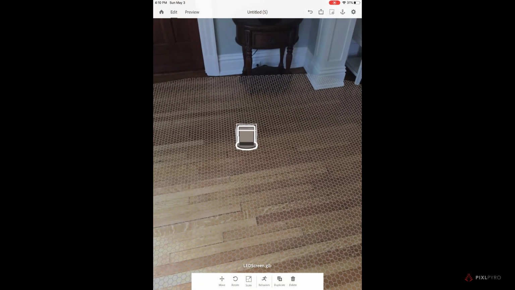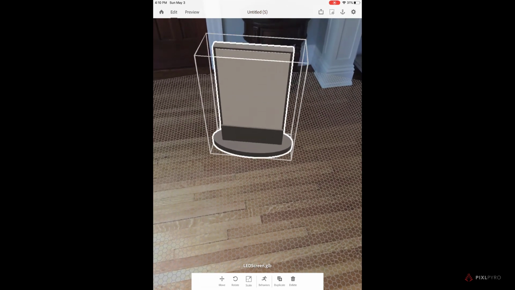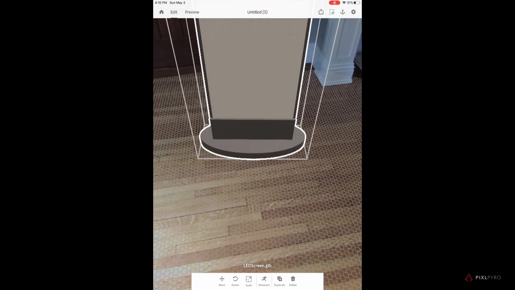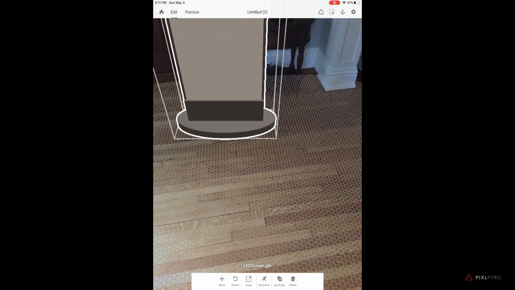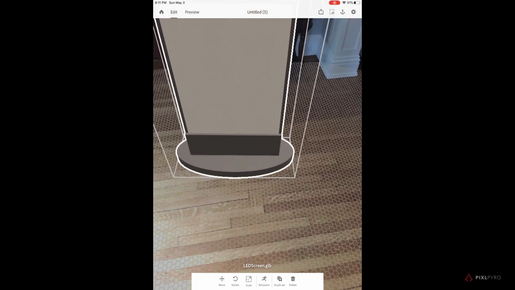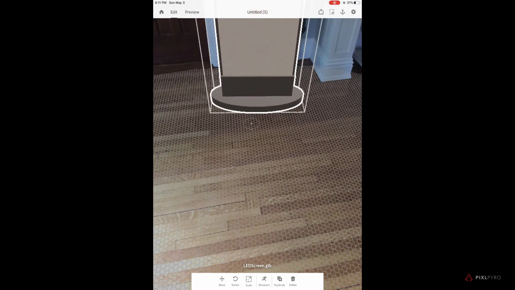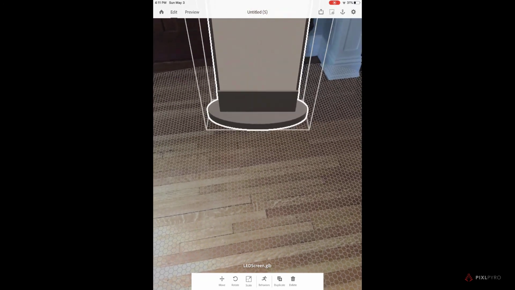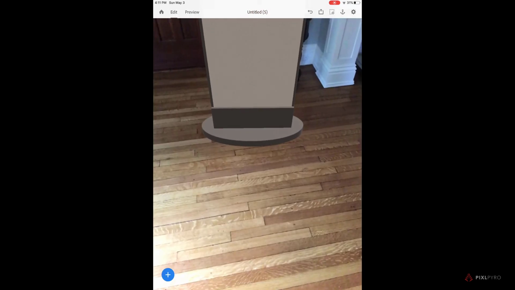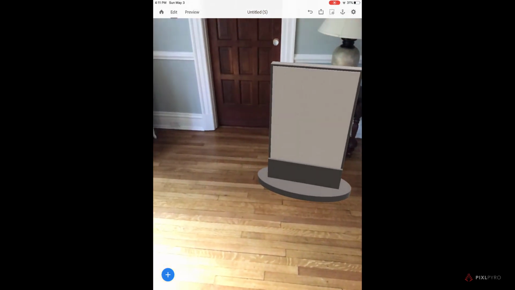You can just tap on that model, and with 2 fingers, you can just expand and scale it up. And use 1 finger to move it around in the scene. It'll stay in the ground plane that you created too, which is nice. So I'll place it right there. And tap away. There it is.